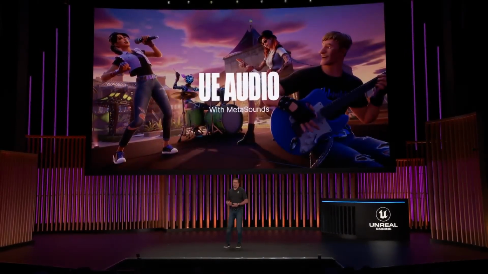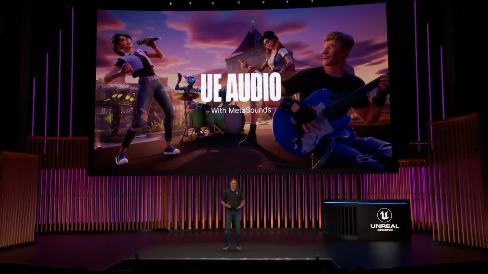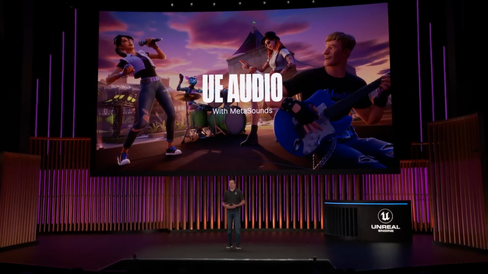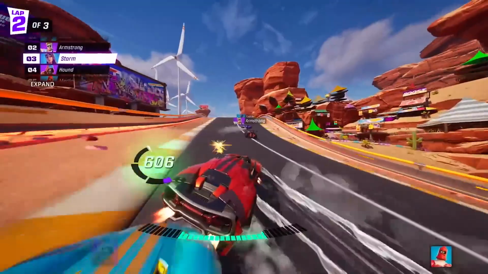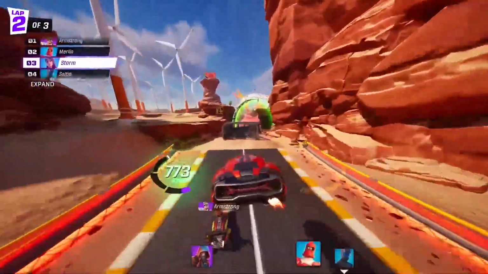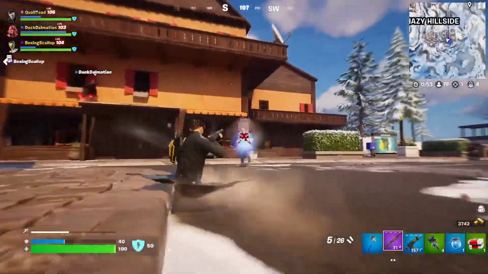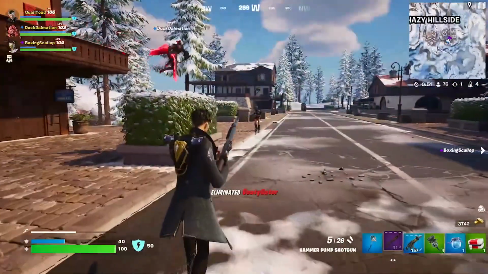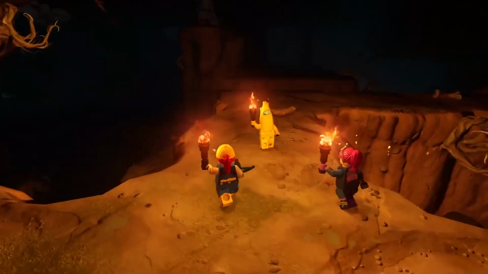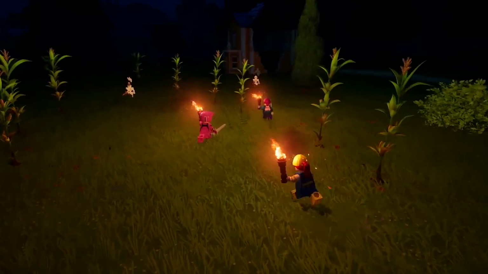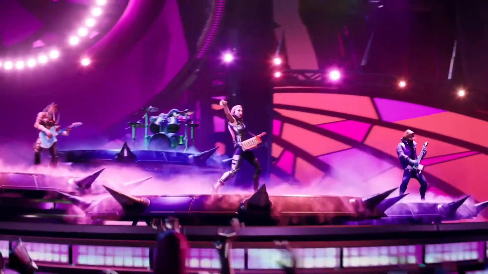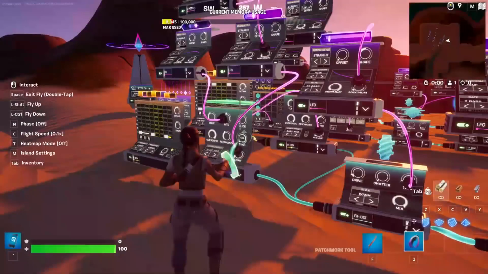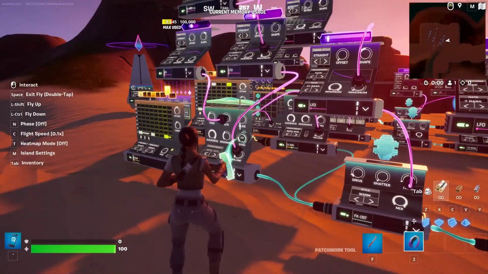We've been quite busy on the audio front too. MetaSounds was the foundation for audio in all our new experiences. We had granular synthesized vehicles in Rocket Racing, a sample accurate weapon overhaul in Battle Royale, dynamic ambience and music in Lego Fortnite, rhythm games in Festival and Jam, and 3D user-created music in UE5.4 Patchwork.